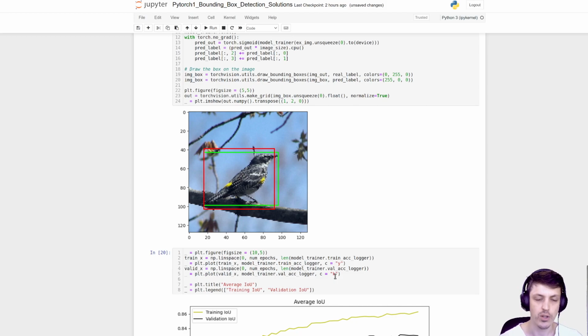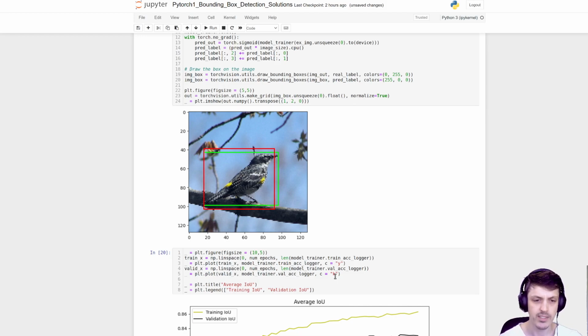And like I said as well, you can go further and also produce a classification per bounding box. So you could have multiple different bird species in a single image, get a bounding box for each of them, and get a class prediction for each of them. That's what these more advanced methods do as well.